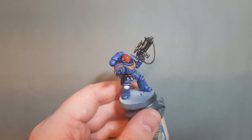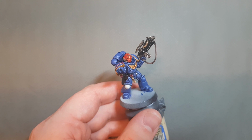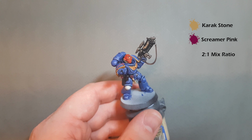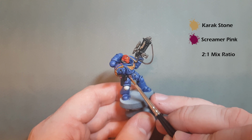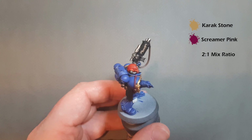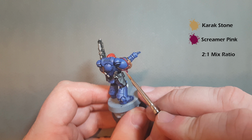We're going to mix in some of that Screamer Pink, so we've got a nice lighter pink colour. It's probably mixed in about a 2-to-1 Karak Stone to Screamer Pink, and the reason for that is because the Screamer Pink is really, really powerful. So for the wax, we're just going to dot it on like that, and then when that dries it'll go back to a bit better.